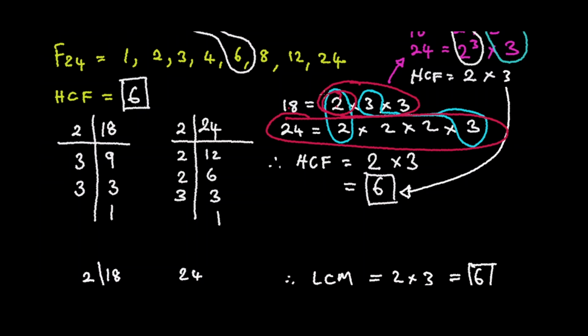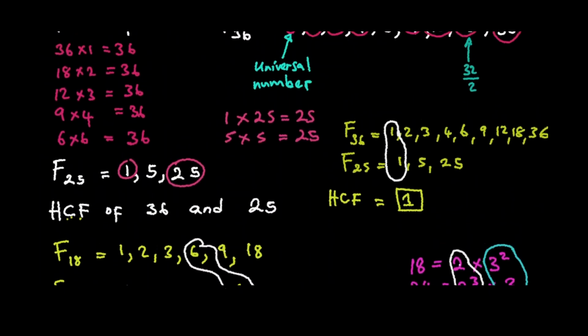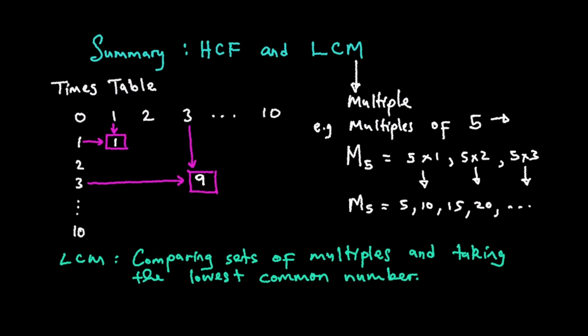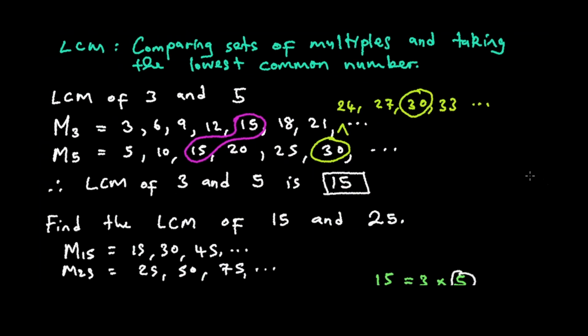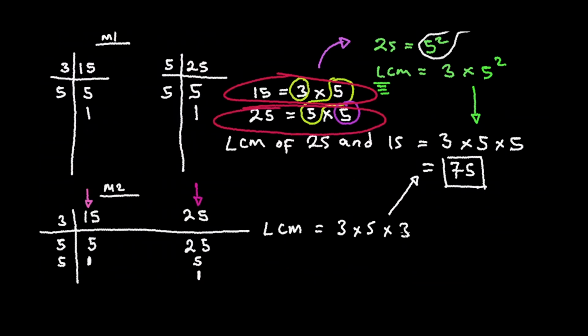So this is what is happening here. We are expressing numbers as products of their prime factors. Every time we do it, you are going to see that this is a recurrence. Even when we look at what we did with this method here, 15 we have written as a product of its prime factors, the same as 25, because 3 and 5 are both prime numbers. So this summarizes what we are going to be looking at for the rest of the week. Are there any questions? That's okay. So tomorrow we start with ZIMSEC questions. Take care.